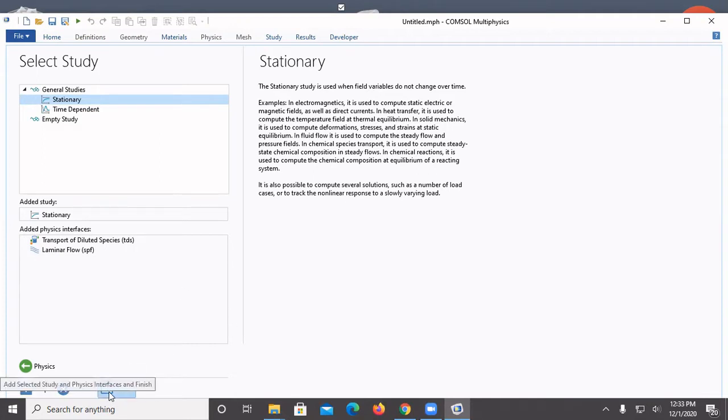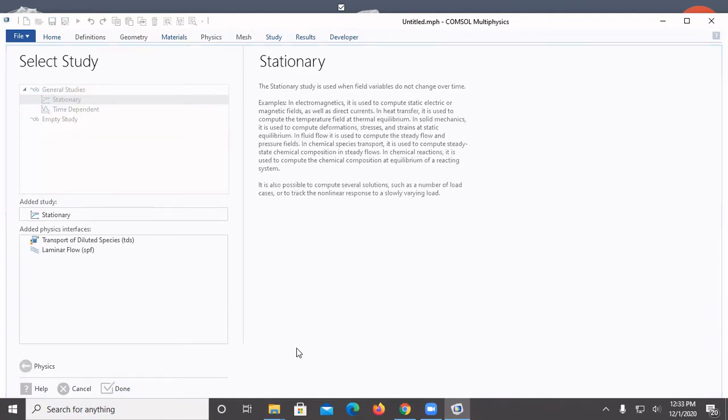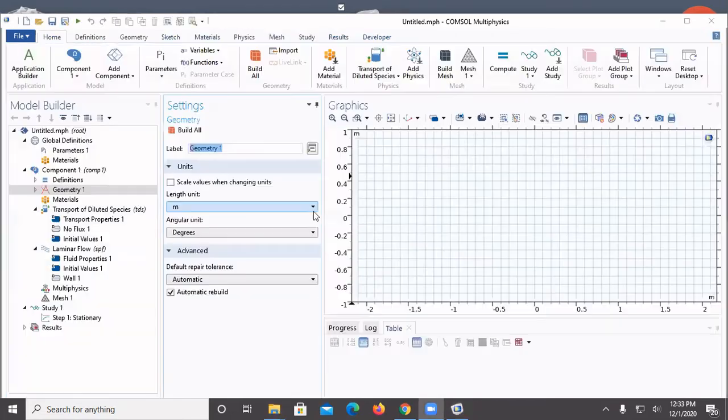So click done. Okay, so now you have this. The model wizard was very helpful in taking care of setting up the simulation features. Everything is set. So now we want to make the 2D heart model.